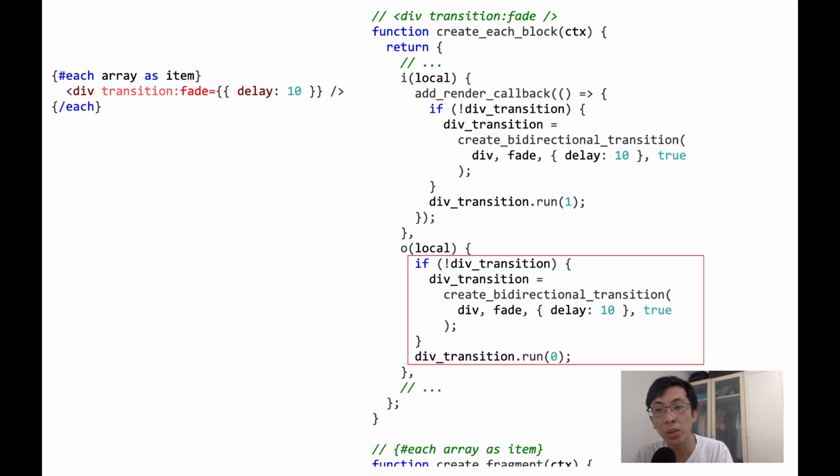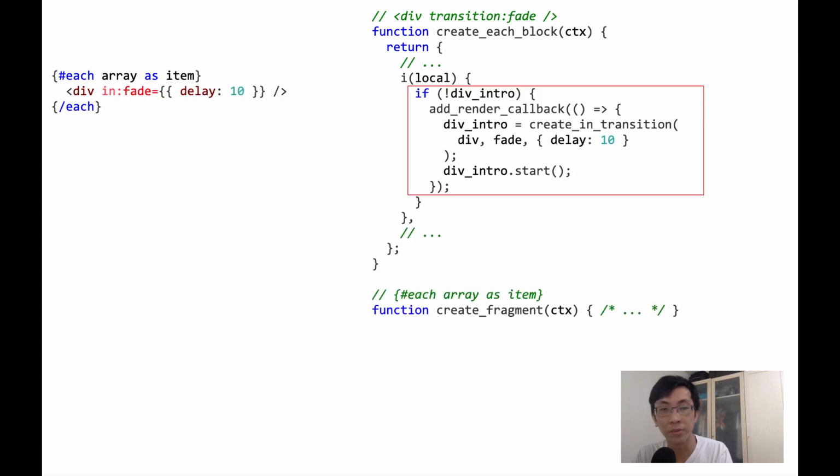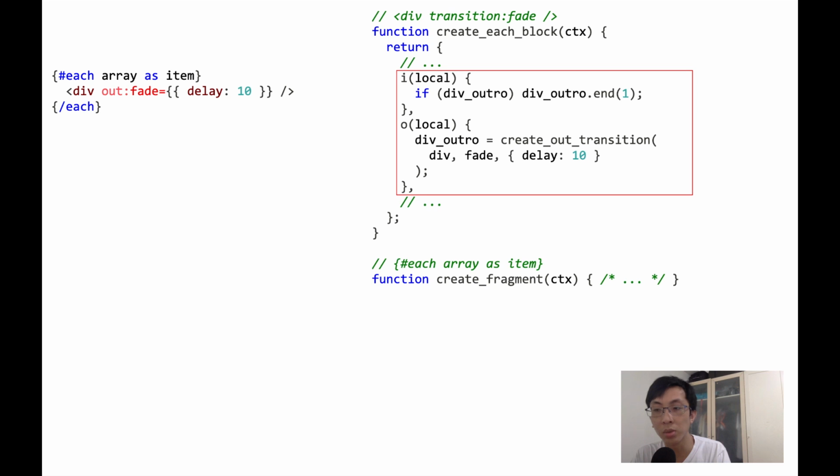Both the intro and outro share the same transition object, so if the item is added and removed immediately, we can run the transition to 0. The intro animation is cancelled and the outro animation is played immediately, depending on the outro delay. If you only use the in directive, on the other hand, then only the intro transition is created. And likewise, the same thing goes if you only use the out directive.